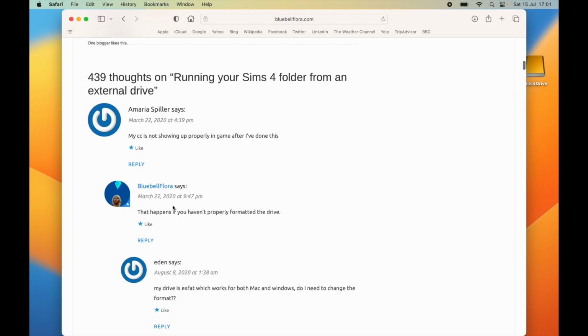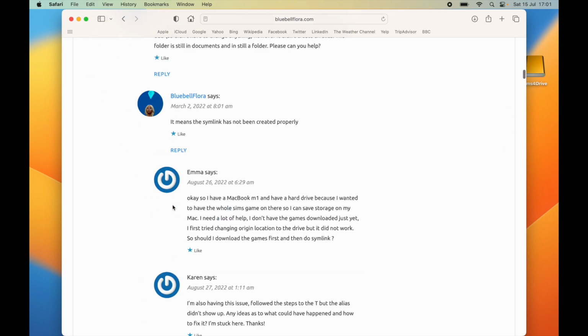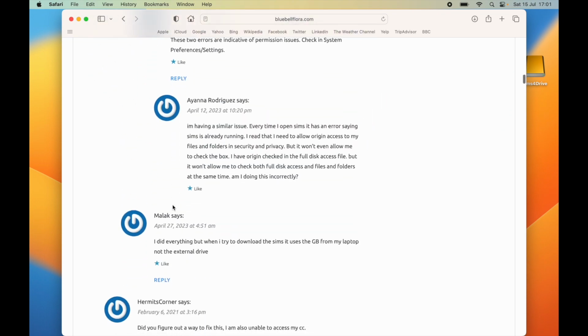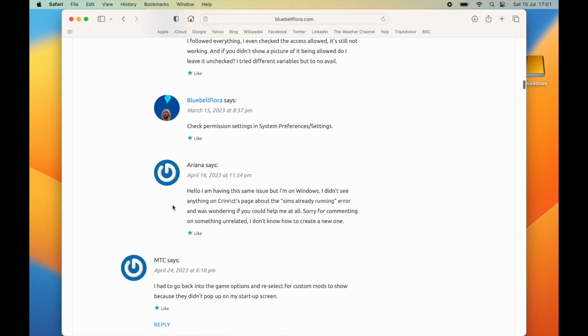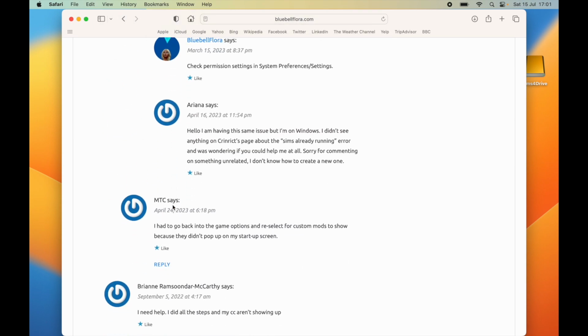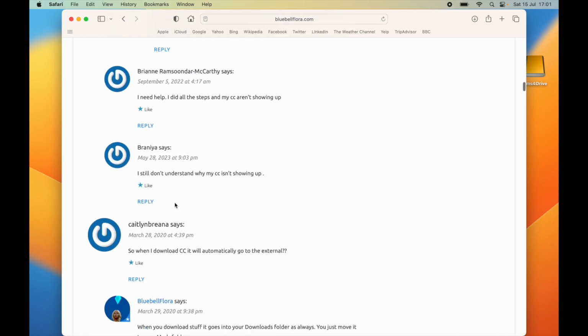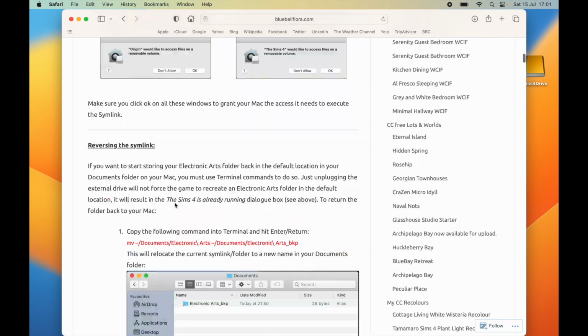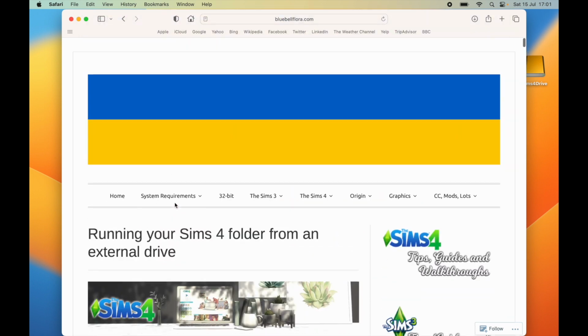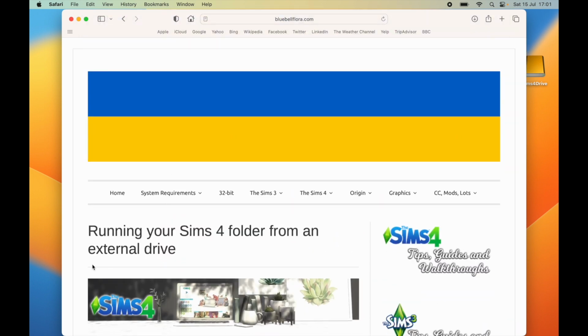And then there are so many comments down at the bottom, and I'm afraid I pretty much don't bother posting many replies here now, because none of the questions are any original issues that people are coming up with. If you follow the guide fully, you will get this to work. I absolutely promise you. It just works on all Macs and all operating systems. It's commands in Terminal, which is a Unix-based system, so it just works.